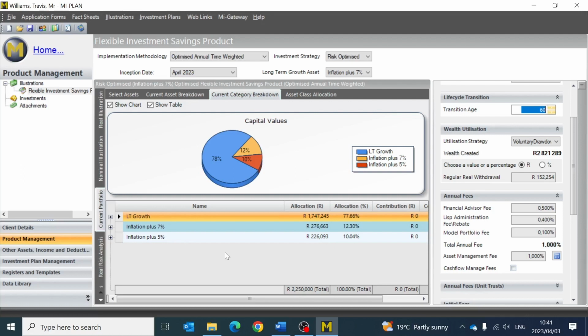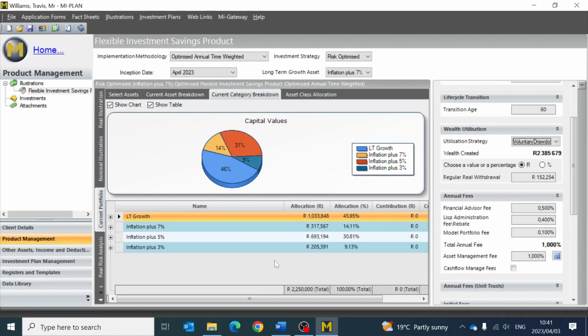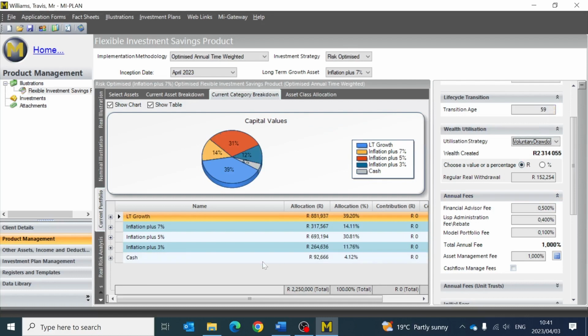So you're going to start seeing how we're going to introduce the inflation plus 3 category. So as soon as I tab out of that, you'll see there, right? Inflation plus 3 now is starting to come. There we've got the 205,000 or 9% going into that category. If we bring that younger by 1 age, 59, there you can see in fact that we've got the cash category which has come into play. Right, the reason behind that, obviously we need to draw an income. An income must be drawn from a portion of the capital where there's very low volatility.